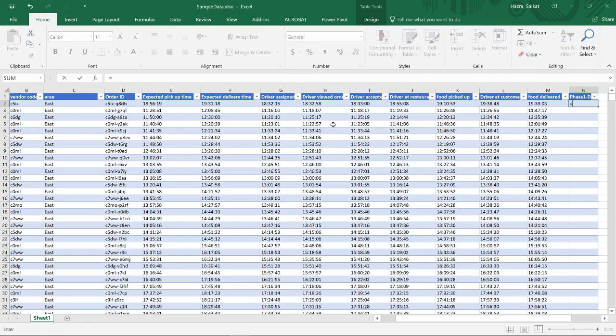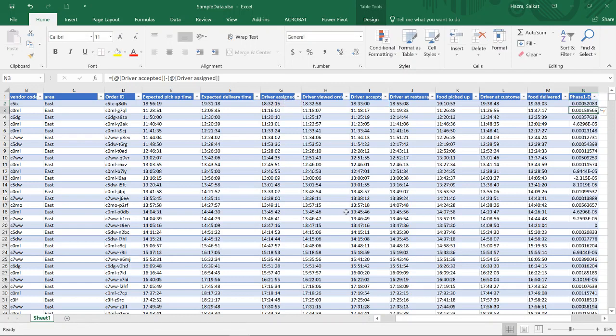I will show you both the ways. So the first way is either you go directly and select that column, and once you select that column you will see that, as this is a table, it's not a simple Excel data range. It will try to create a reference on that column name so that it can drag the formula till the last available row in this data set. Okay, so this is our delivery acceptance minus when the order was assigned.